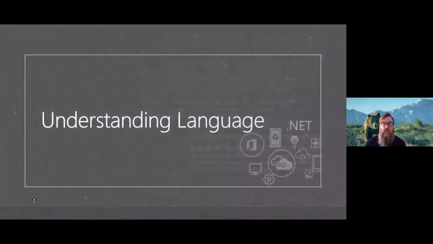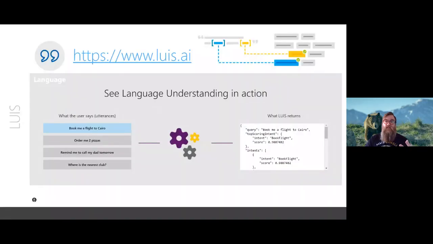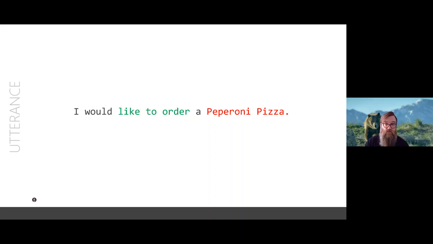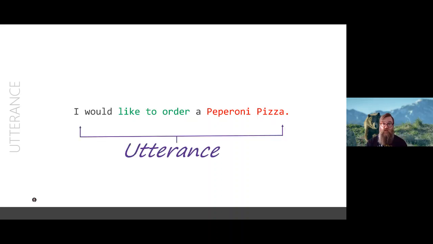So if we look at, first of all, the understanding of language, you might have met LUIS when you're thinking about developing chatbots. But what LUIS essentially is, is the ability to build in a browser a language model that divides down a piece of text, like I would like to order a pepperoni pizza, into this idea of an utterance or a sentence, we might call it, an intent, which is what the person is trying to do, and an entity. When you think about this set, and there is complexity under the surface there that you can build out in this language model, you're looking to detect these things to understand what that language is about. It's often used in chatbots to help guide the conversation, but you can also use that in the analysis of language as well.